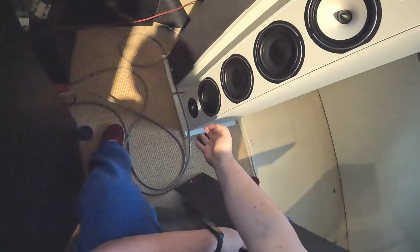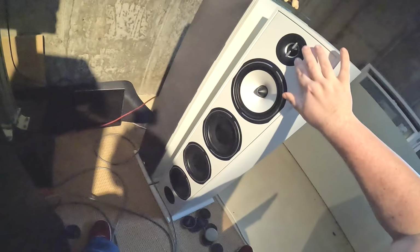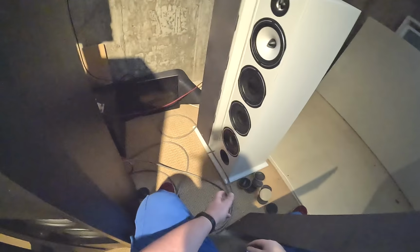So you get your vocal. Here's your mid range. Here's the good stuff. This is where the vocals come out of. You get your nice highs out of a nice soft dome with a rubber surround. You get the rest of your creamy mid-range going down to the bass section, and then this takes over. It's a three-way, and that's why it sounds so good.